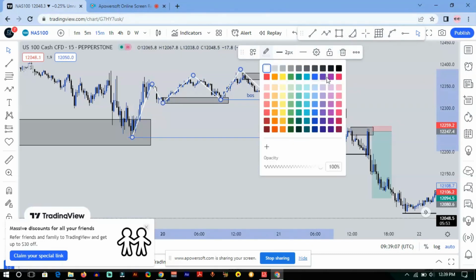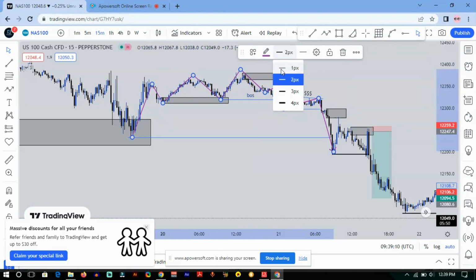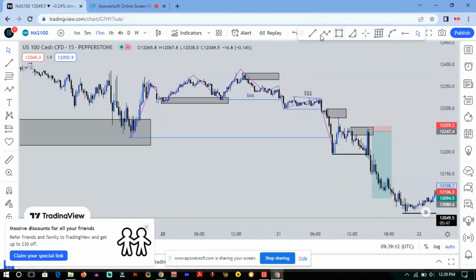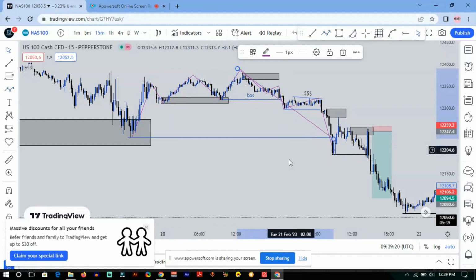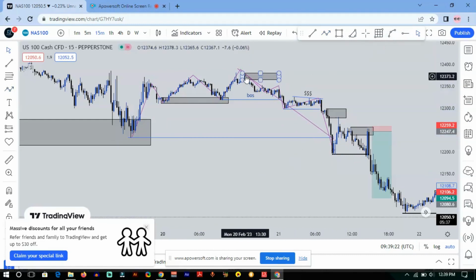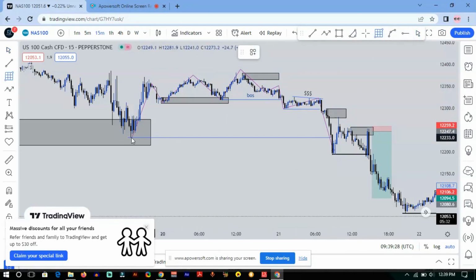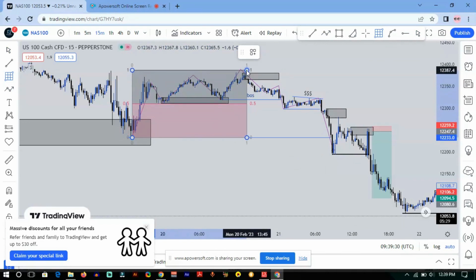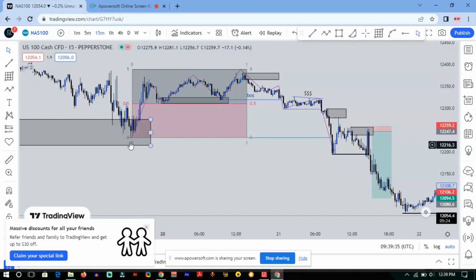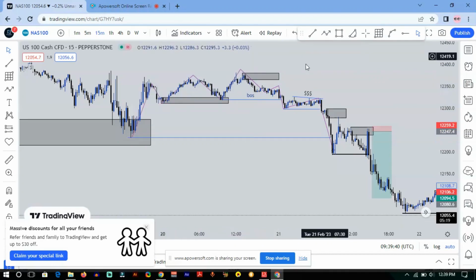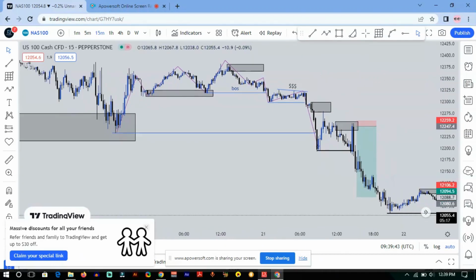But this color is not really visible for me. Let me go back to purple. So we can determine that from this point up to this point here is our trading range. Or let me use this. If our void started from here up to here, then as we are reversing back, we can determine this point where we started to be our take profit level, or our trading range. So those ones become voids.